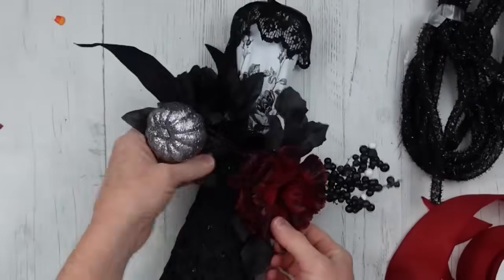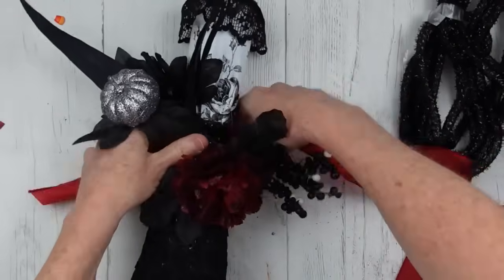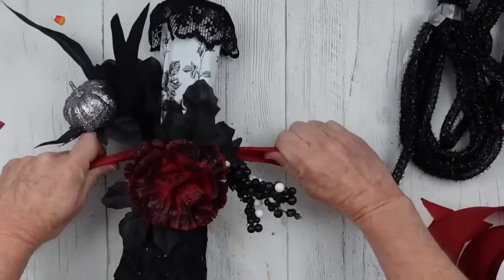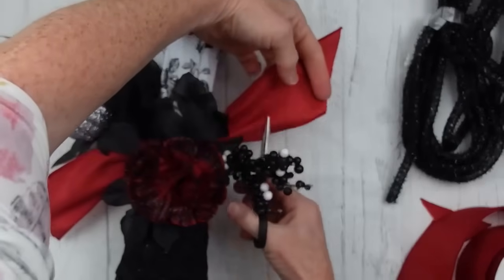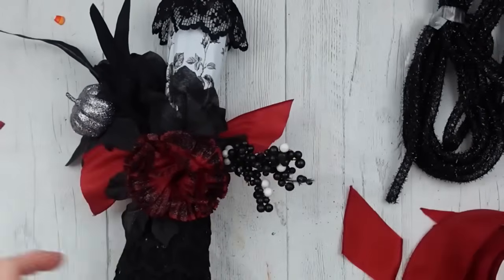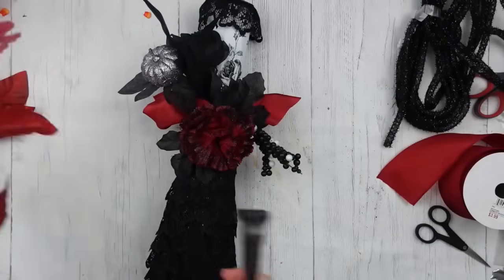And then I'm going to decide how I want this to lay. What's going to be the top? What's going to be the bottom? I'm going to use this little ribbon sash that we made, and it's going to go right around that section. It's going to hold it down better than glue would hold it. Well, that's my opinion and experience, and I've been doing this a long time. I always say, do what works for you.